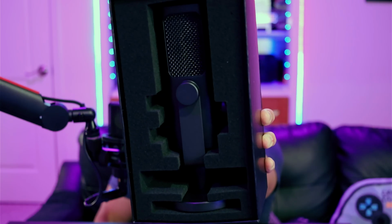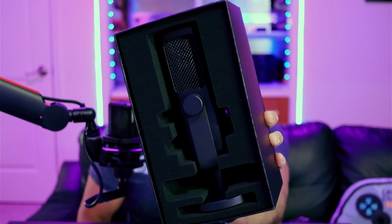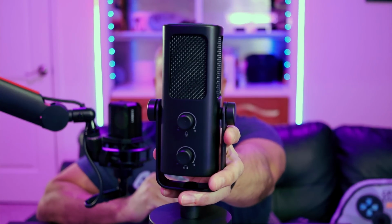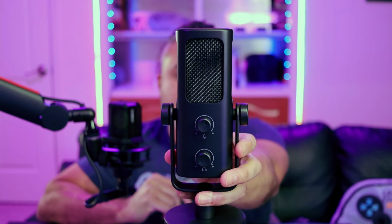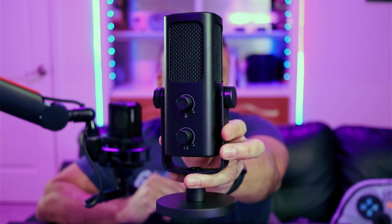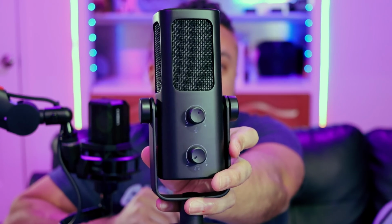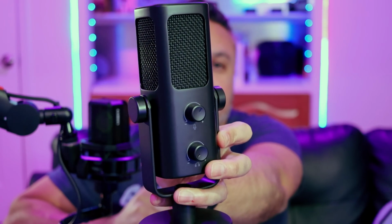In your box, this is how it comes packaged, like it's sitting in a coffin. Ooh, this is heavy. God, this is the weight right here. I'm probably gonna weigh it in a few minutes. So you get your microphone, and you get a USB-C to USB-A. I can't get over the weight of this. This is what you're getting for your bucks. That's right, the Profile 3 by Fifine. This looks like a high quality microphone right here in your face.